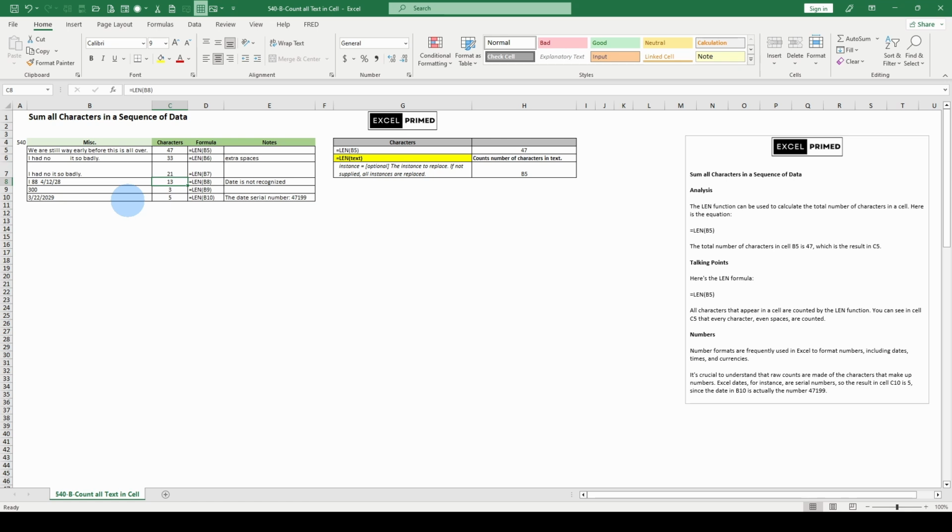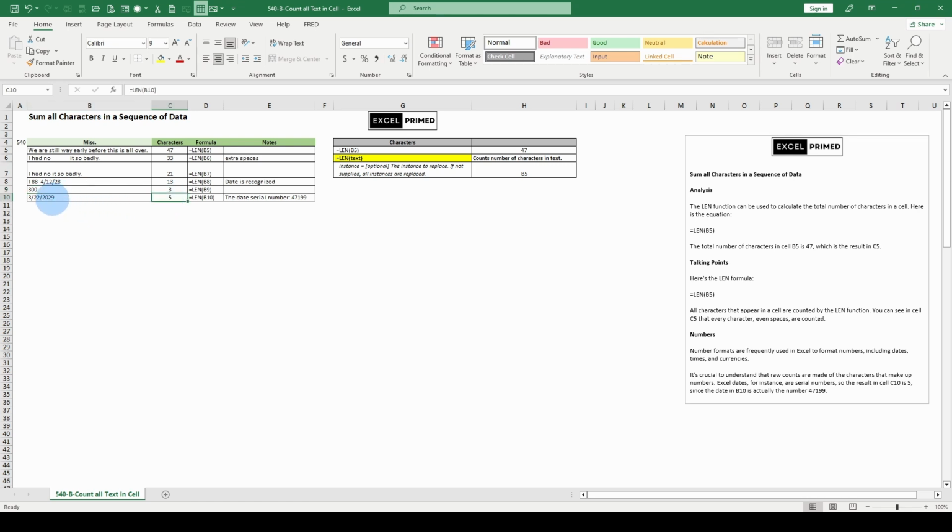The date is recognized. We have 13 characters: 1, 2, 3, 4, 5, 6, 7, 8, 9, 10, 11, 12, 13. Then below, we have a number, and numbers are recognized.